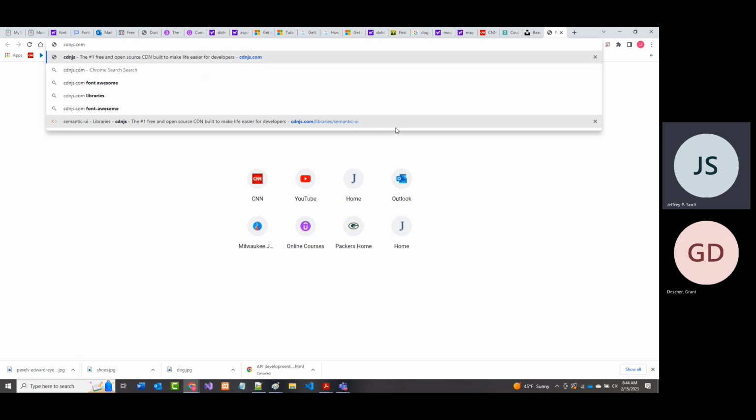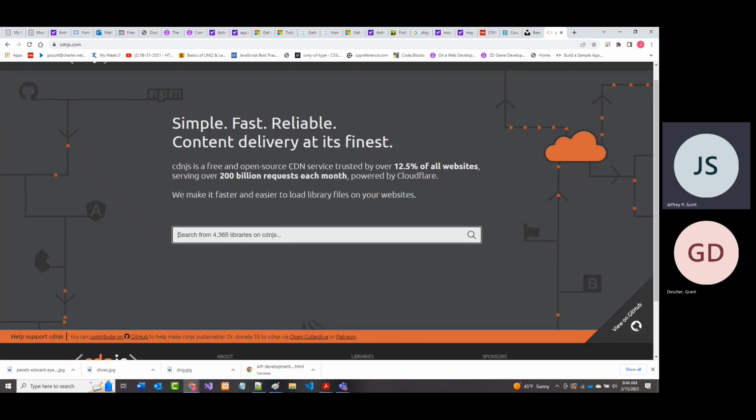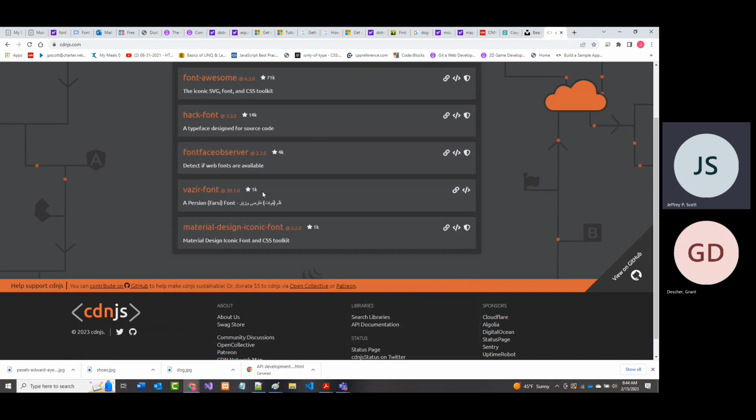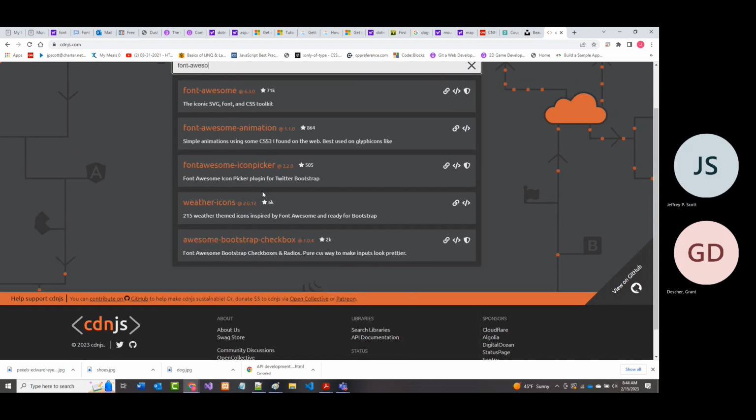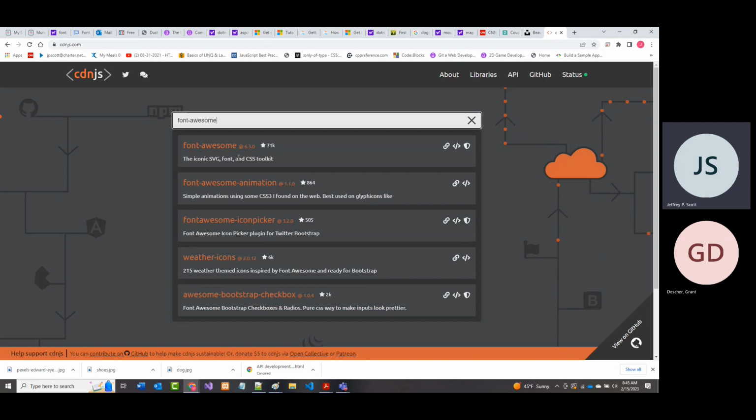cdnjs.com. CDN for Content Delivery Network, cdnjs.com. And that brings you here. And then you come in here and you type in Font Awesome. And there it is. If you don't want to do that, you can go out to the Font Awesome website I just showed you and register. And then there's some song and dance that they make you go through to do it. Some people would rather do that. I just as soon do this. Click the middle one that says copy link tag. And then basically what that does is just bring it up in here.